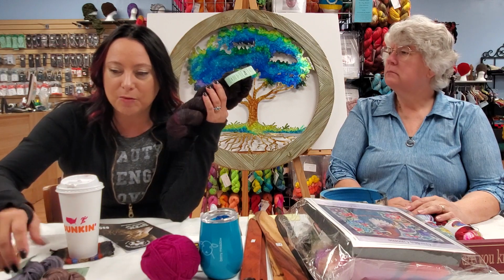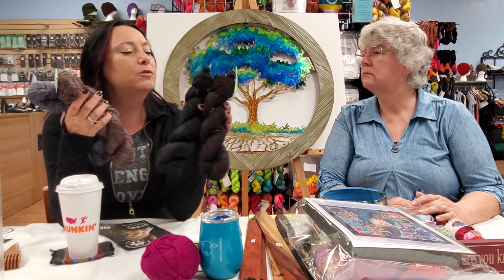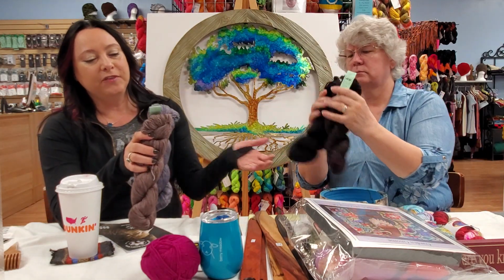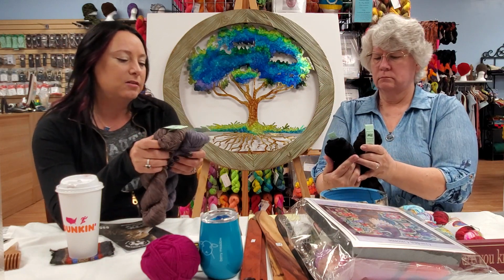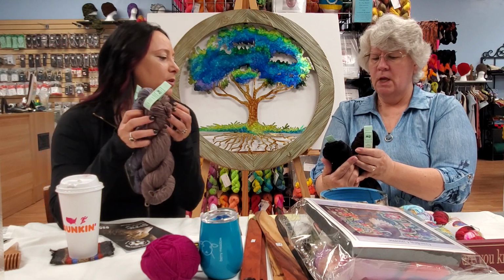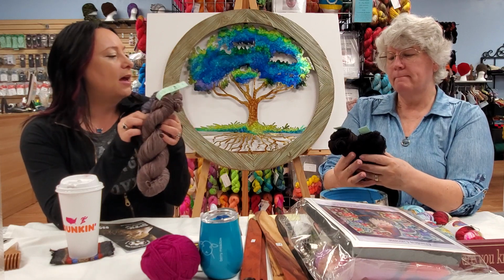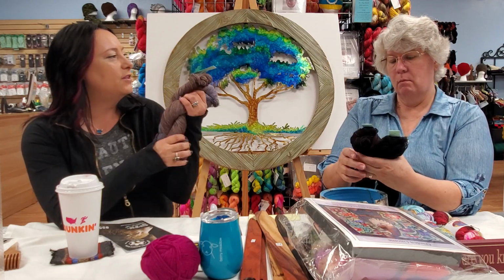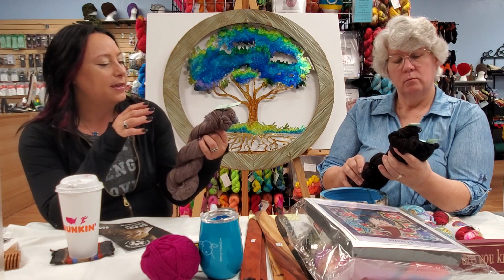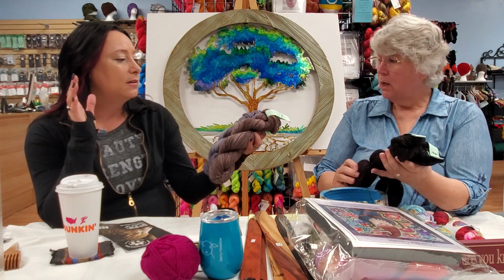I found a shawl pattern, which I'm really mad that I left the shawl. Oh, it might be in my purse. I'll look real quick. So these are all fingering weight. Okay, all sock weight. They're all superwash merino. I believe those are too. Yeah, superwash merino and nylon. It's a 75-25 blend. I will almost bank on it, because this feels a lot like my Ion. I would bank that we are using the same base, and I love their colors.